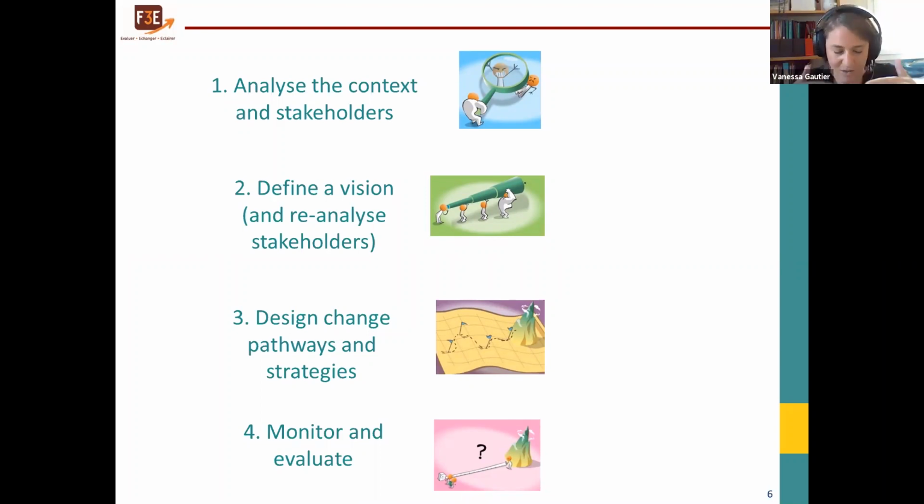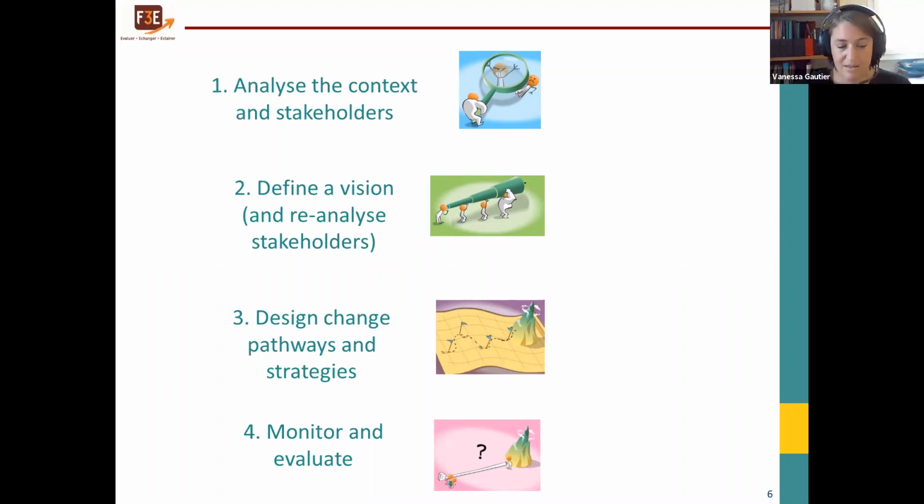So you don't look at only a small timescale like 2 or 3 years, which is very often the scale of a project. It's quite a long process because people don't necessarily agree, but it's a good option to focus on a dream for the given territory, and not on the problems. Then once the vision is agreed, you need to go back to analyzing the stakeholders. That's quite key because the focus is on stakeholders. So the idea is to think through who are the enablers and the blockers for that vision, who can contribute to the vision and how.